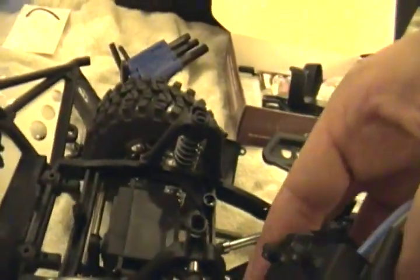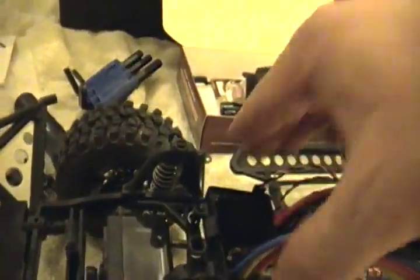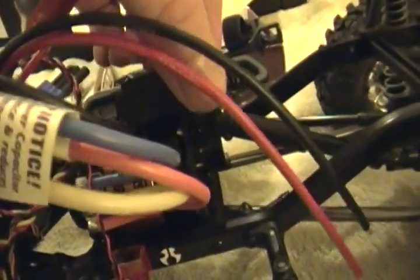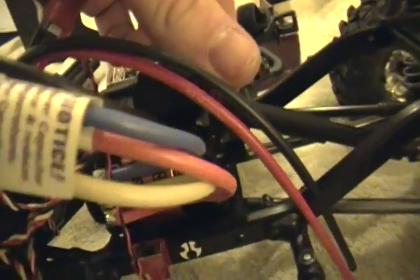But gotta get this attached back in. Get the wiring routed. Motor's in. Get that set. Maybe a little tight. I'm gonna have to back that off a little bit, but also makes you need to run the gears in.